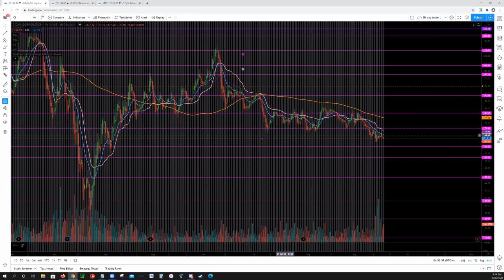So we were finding support here below, popped back over 173, back up into the 181s numerous times. So here we backtested this area, rejected, and we're selling. So this technically should drop down into the 163 area, maybe even lower into the 157s. But I'll be watching this to see if we stay weak. I like this rejection that we saw of the 173, and then lower lows and lower highs, then maybe a lower low wave into the 163 area on CI.